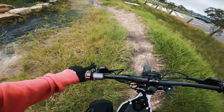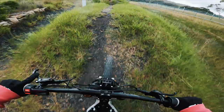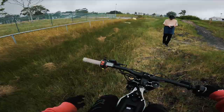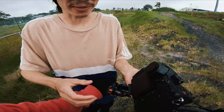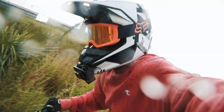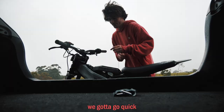Oh no, it's definitely starting to rain - I can feel it. This is going to be the last few runs of the day. That was good - rain's coming down now. We're not going to be able to get the thumbnail, it's raining. It's starting to rain and I'm on an electric bike - we got to get out of here, retreat. It is coming down right now - it's raining so hard. That's going to cut the ride short. The bike is getting really wet - let's get in the car, we gotta go quick.